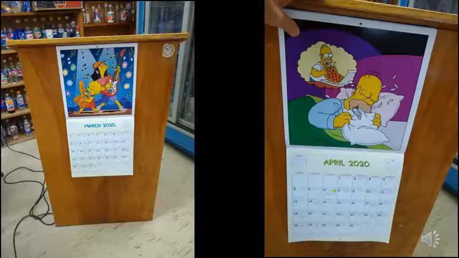Last Sunday, I happened to be out at school for the first time since all this chaos started, and I went into my room, and one of the things I noticed is that my Simpsons calendar up by the Pepsi stuff still said March. And so, of course, I had to switch things over and show you what April looked like on that calendar. Now, I didn't go out to school just to look at the Pepsi stuff or to show you the calendar. I wanted to get a couple of specific pictures that go along with our next chapter that we're going to be looking at.